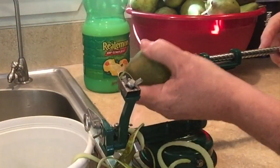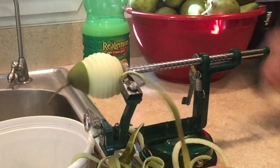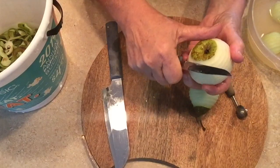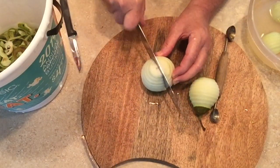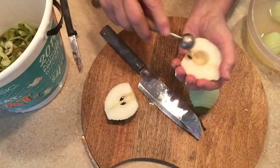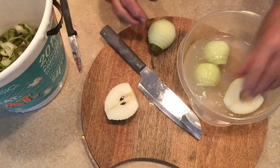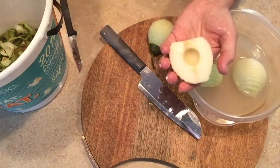I'll show you one more of this process and then when I'm cleaning them up for canning I'll show you that process as well. I have a smaller paring knife and I'm just coming in and getting off any remaining skin. I'm just going to slice that bottom off. Then I slice through and with a melon baller I'm going to take out that center. You can see how slick it is. Examine the fruit, make sure it's all good, and then I'm still putting it in lemon juice water until I'm ready for the next steps in the process.